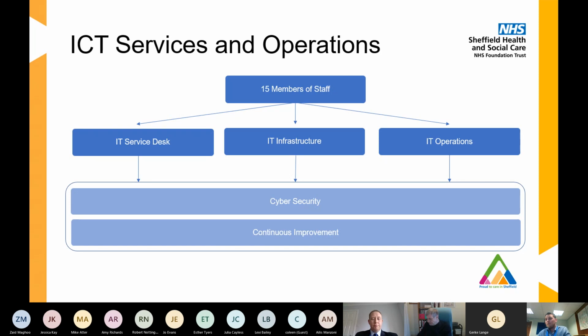We also look at continuous improvement. So I don't know if you were listening to the day one ready presentation around 11:45 today, but Keely was talking about the new password policy. The new starter form that we've introduced, Keely's done a really good job with that, and that's really going to improve efficiencies for everyone in the trust and ourselves. So really looking forward to that.